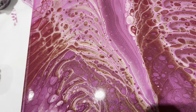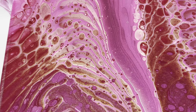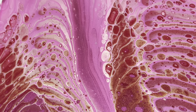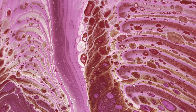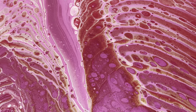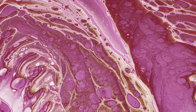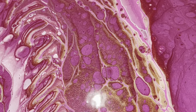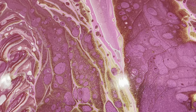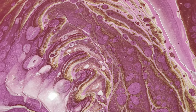I've often had the pigments just disappear on me. And I think with the mix pouring medium and the Tipsy Piggy dispersement method, it is really working out wonderfully well. You can see that peach, the golden peach, just sitting on top there.